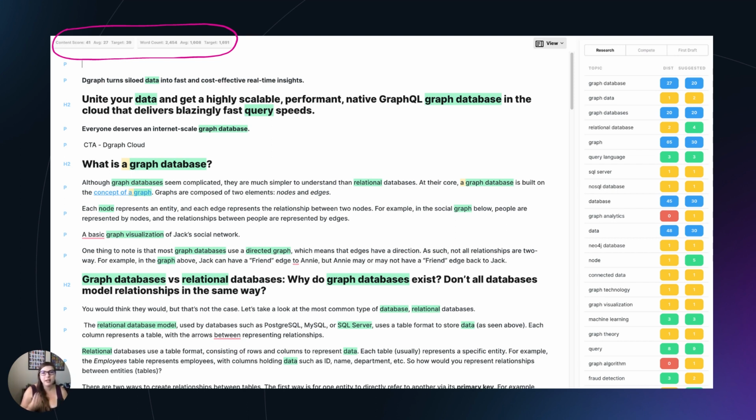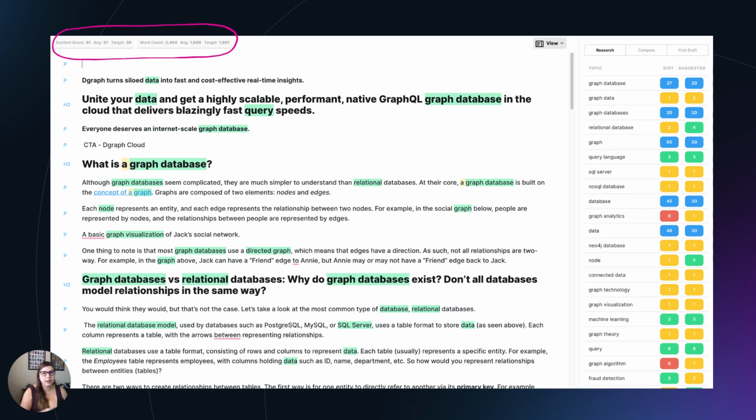So, I'll get a piece of content, I'll run it through Optimize, and I might have a target score of 20 and it's at 11. And I can literally go through and find the missing keywords and update and optimize it. It also helps because with this right-hand knowledge graph that you can see, with the frequency suggested and the ones that are missing, it just pops right out at you.